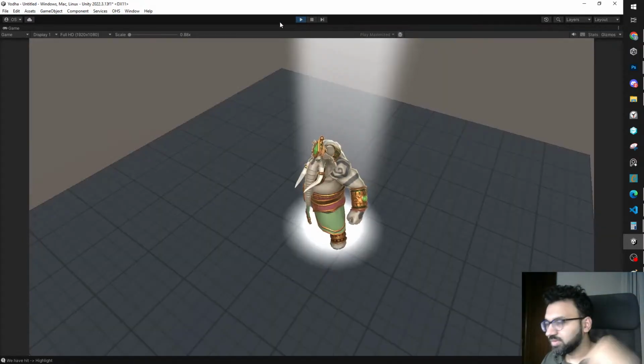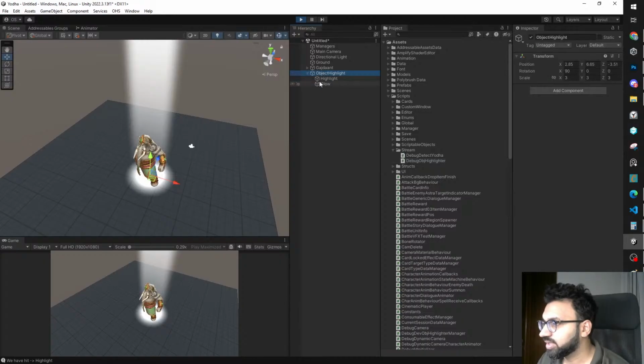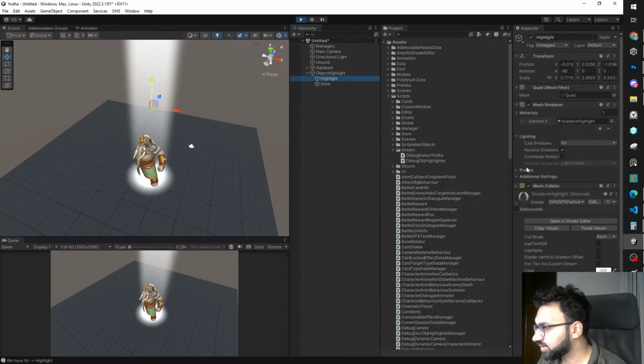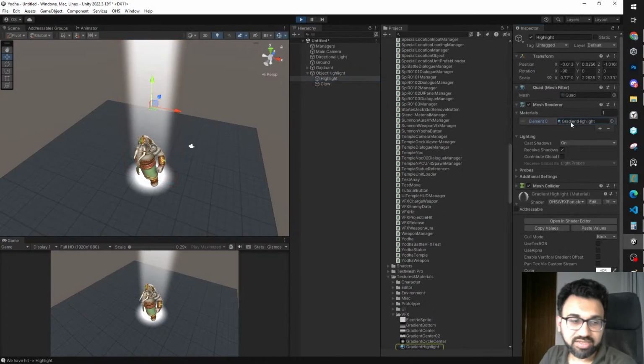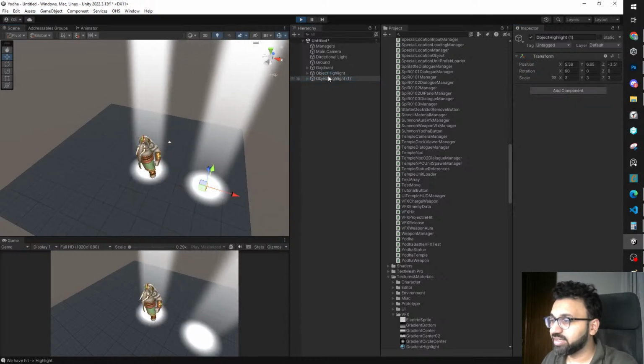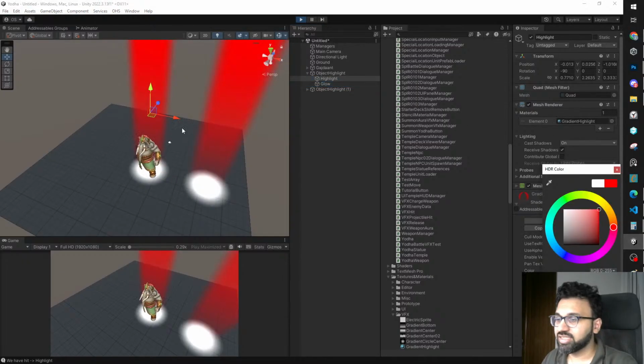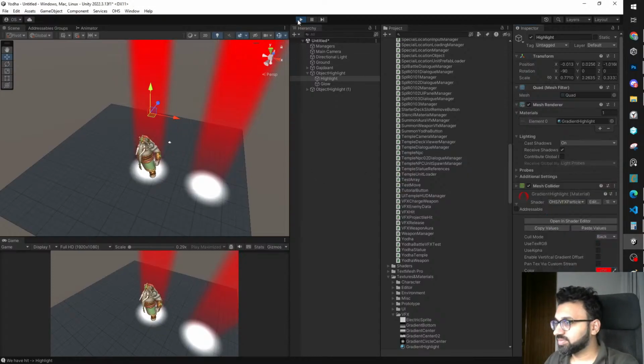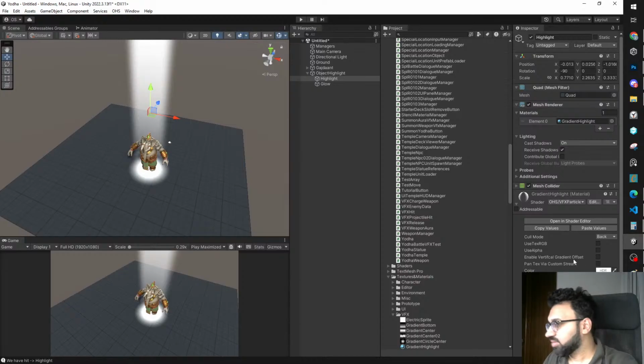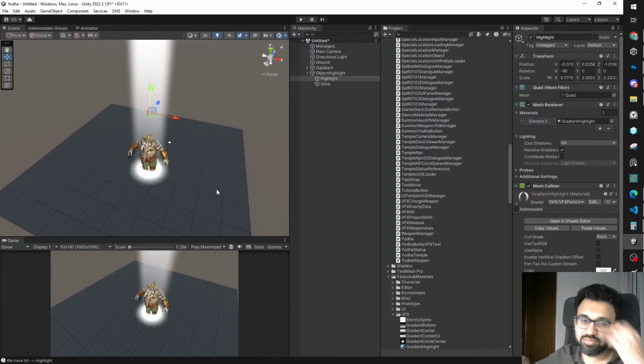And so one thing we need to bear in mind is that when we create this, we can't directly refer to this material and change it, because what will happen is, let's say we have two gradient highlighters, and if I change the color of this, both of them will change, right? So we need to create an instance of this material, so that we are not actually working on the original material, and we are actually working on the instance of that material.